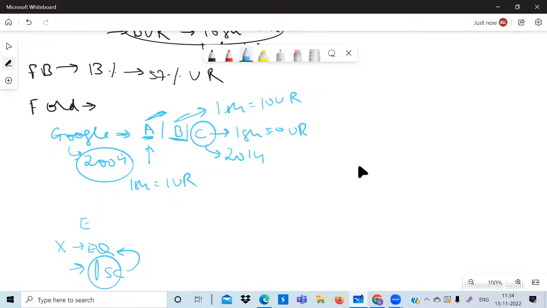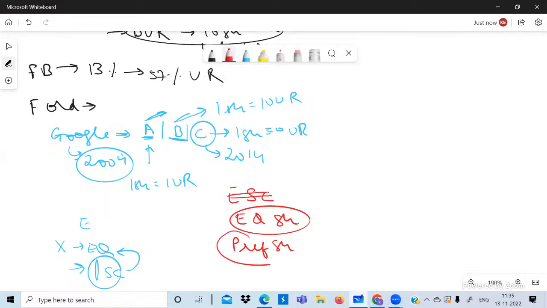Okay, Nilesh is saying that he's not clear about preference shares and DVRs. Nilesh, preference shares is a different category, DVR is a different category. Companies generally have equity shares, so I'll just write equity shares, and they've got preference shares. Equity shares are the normal shares in the market, where normally one share has one voting right. Preference shares get preference over the equity shares in terms of dividend and in terms of liquidation.